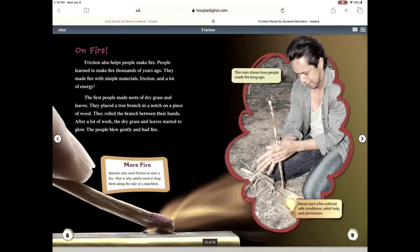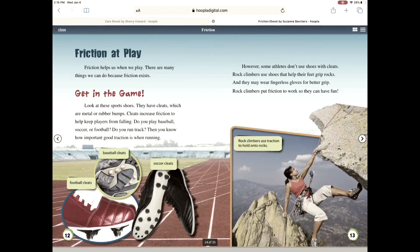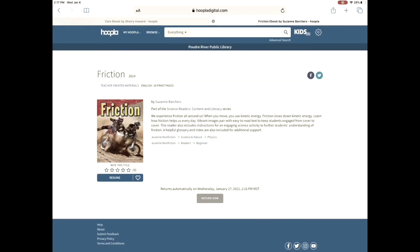So I'm assuming if you love cars, you probably love anything on wheels, whether it's skateboards or scooters. This book is going to talk about forces of friction, and there are lots of great examples in here, like one way that you can learn to make fires using the force of friction. It talks about great examples like how insects stick together on leaves and the forces of friction that operate on the bottoms of our shoes. So lots of great science facts in here, and I encourage you to check it out. Take a look at Hoopla, see all the cool options available to you.